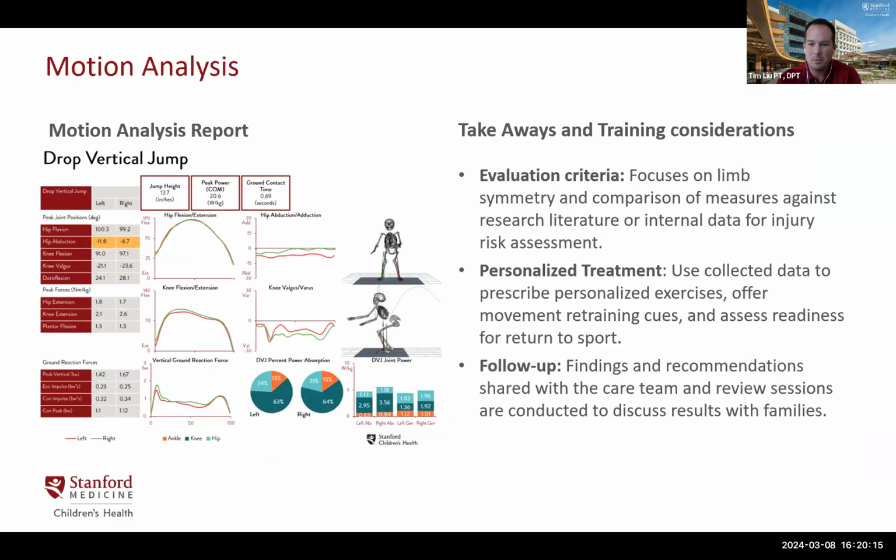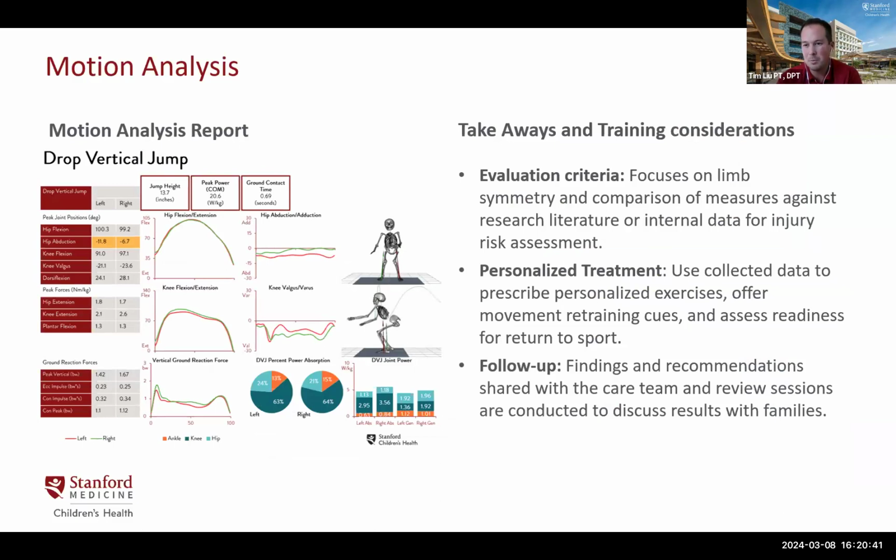But you can imagine we do maybe 8 to 10 different tasks. And so we get data kind of like this in terms of how they're bending their knee at what time point throughout the motion, how they're doing it between the right and the left side. And then I think we've done a lot of great work in looking at where the power absorption is happening. Is it happening similarly between the two limbs at the knee and at the hip? And so we're able to map that and put that into these nice charts.